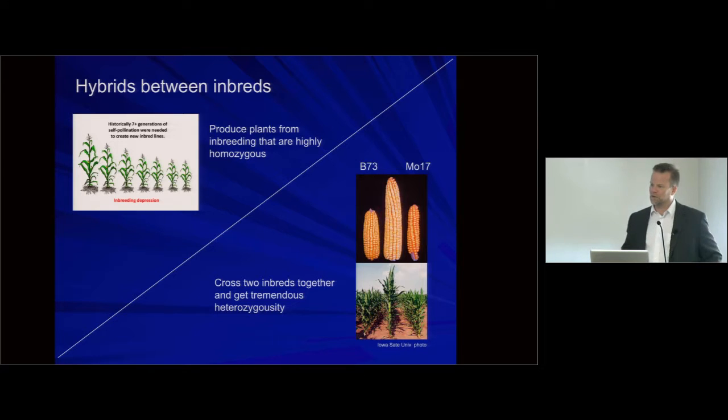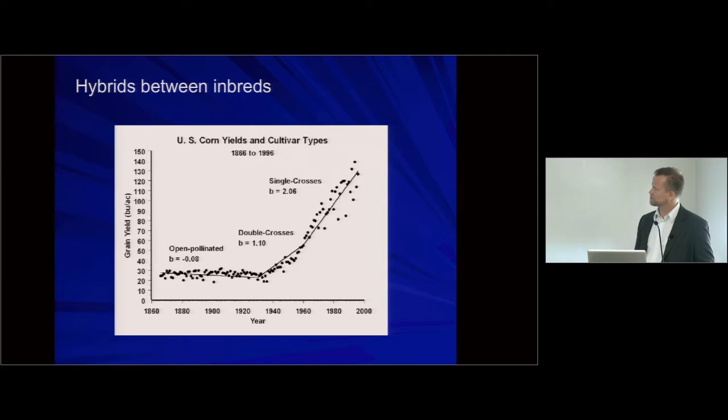And that's because you're creating these plants that have inbreeding depression from very narrow genetics in two very different backgrounds that when you combine them, restore and augment the genetic variation that causes this vigorous intermediate. So this is one way in which humans were intermingling in plant genetic manipulation, that you were creating these very strange inbreds and then combining them together to get very strong outcomes. This is what drove the initiation of the seed industry.